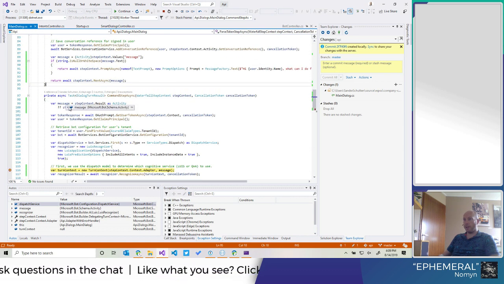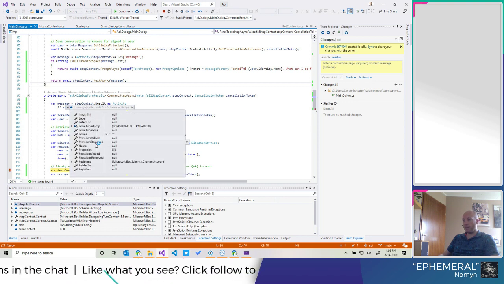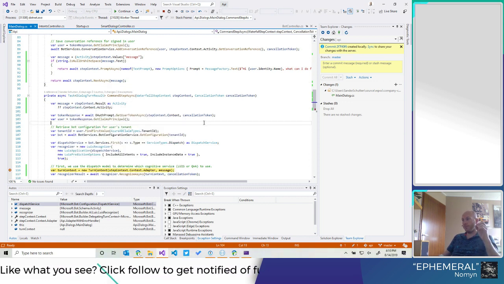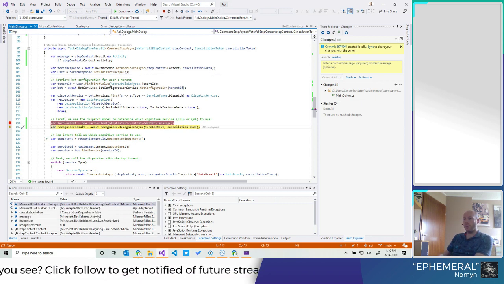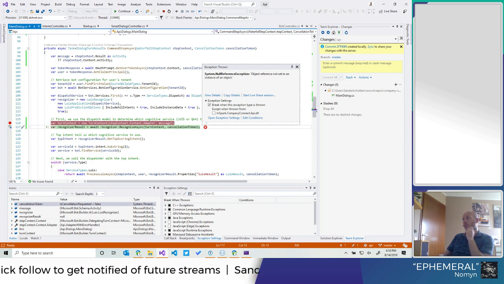So here we again have the initial message, and if we inspect it, you'll see that the text actually says hi. So that was the initial message that we sent to the bot. And now we want to create a turn context out of it and do the recognize, and that's where we fail with the object reference not set to an instance of an object.